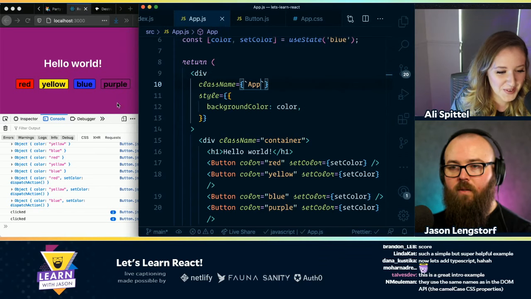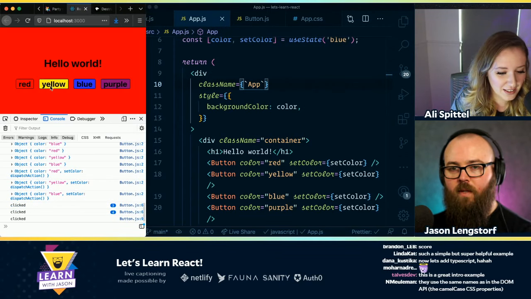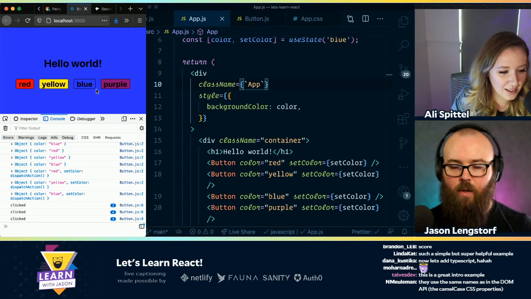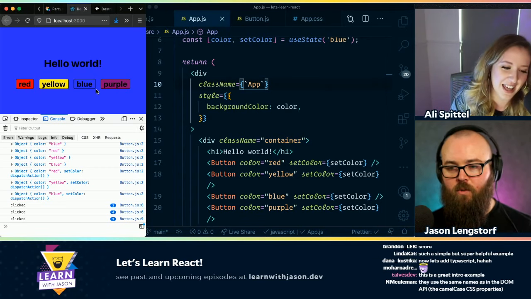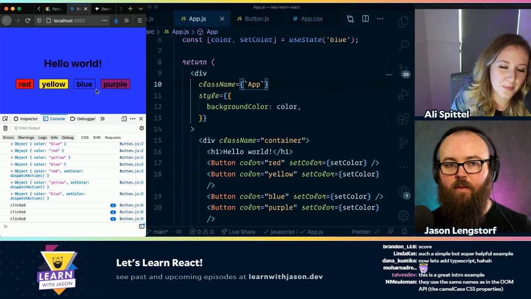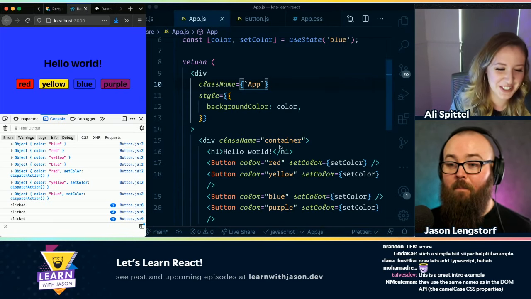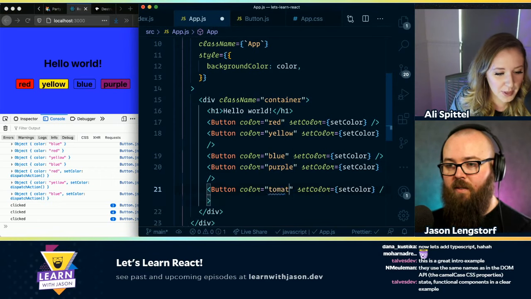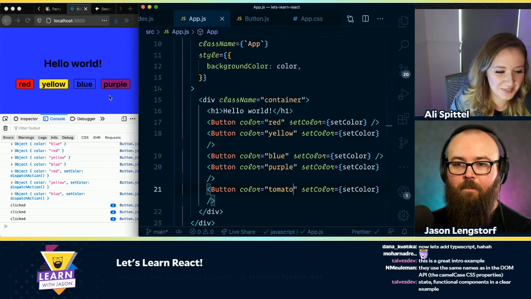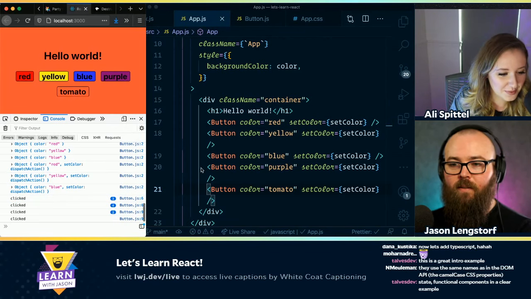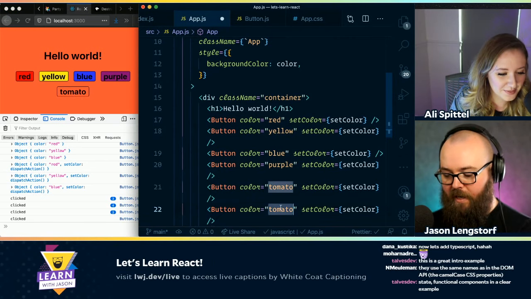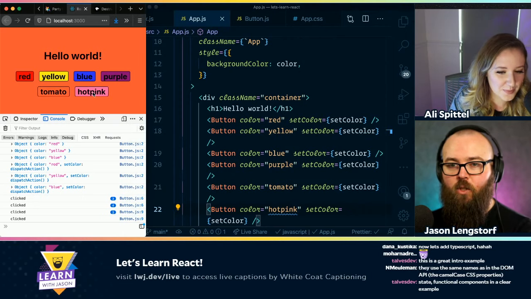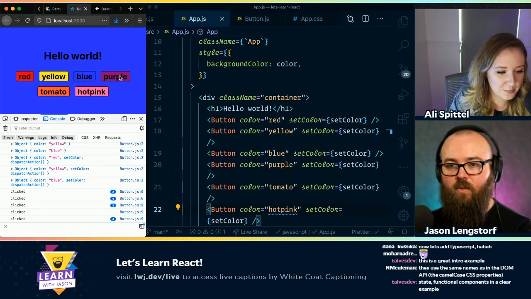Okay. Cool. So now red, yellow, blue, and you can see the thing that we lose is I can't change the text color without doing extra JavaScript logic. So this is where writing CSS for style things starts to make more sense. But check this power out, because now if I do, what's a good JavaScript color, tomato. Now I have a tomato button and I can just keep going. I can add more and more buttons and I don't have to change anything else. It's just going to work. And that I think is really where this starts to shine.